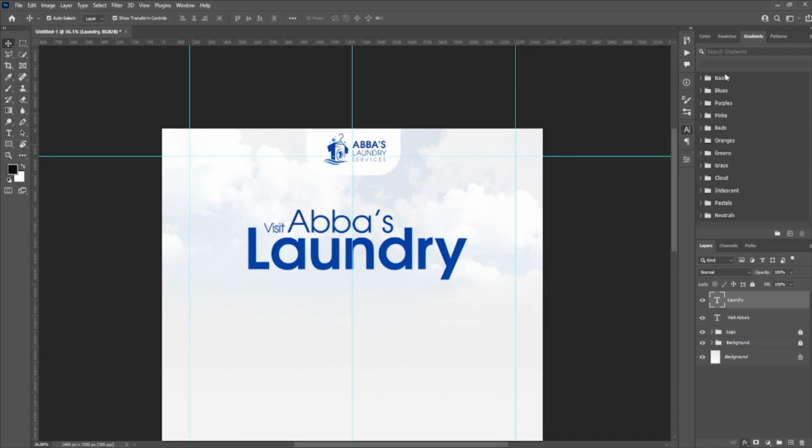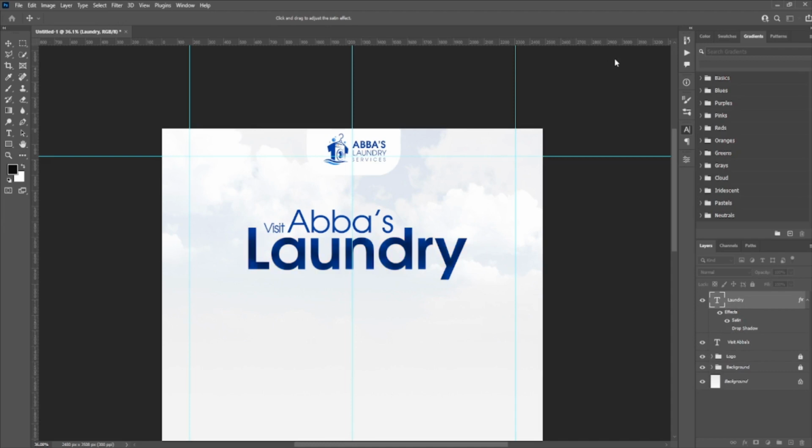Now the thing brings up all this pane. This is where you style all your text or your shapes. We have drop shadow, you can give it an outer glow, you can give it a pattern overlay and the rest. So I'm just settling for satin to give it a certain feel.